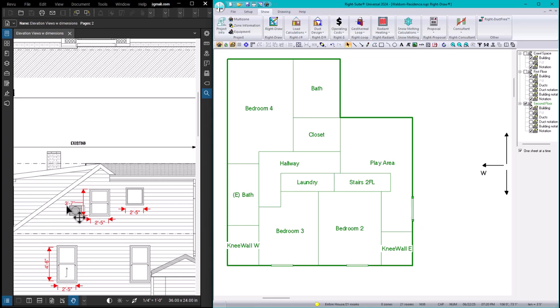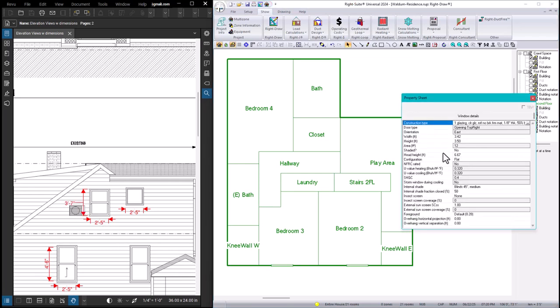That window is going to be 3 feet 7 inches. Okay, width by height, right? So the width is going to be 2 feet 5 inches by 3 feet 7 inches. So I'm going to put that in here, width 2 feet 5 inches. Okay, and then we're going to go for the height. The height is 3 feet 7 inches. There we go. Okay, so we're good with that.